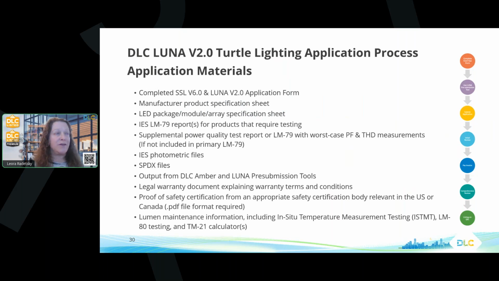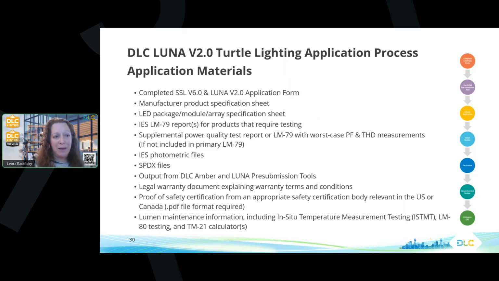You're going to want to give us your LED package, your LM80 data and specification sheets, all of your test data, all of your test reports that show that you've done the required testing for the products that need testing. You're going to want to give us any supplemental power quality test reports. If that's not part of your LM79 primary testing, that supplemental data is still required. We'll need your photometric files. We'll need your SPDX files, your spectral data distribution files.